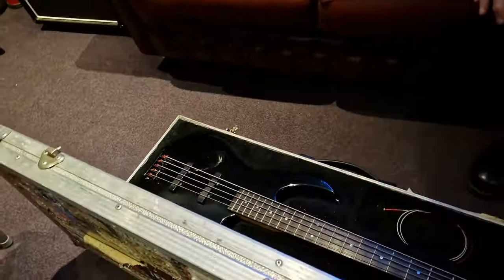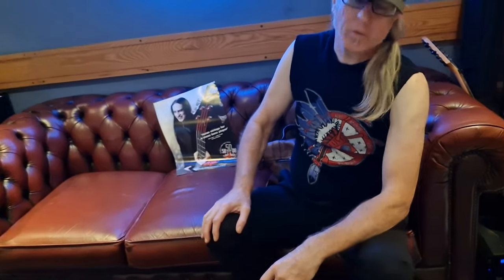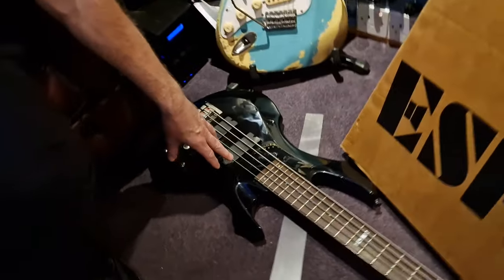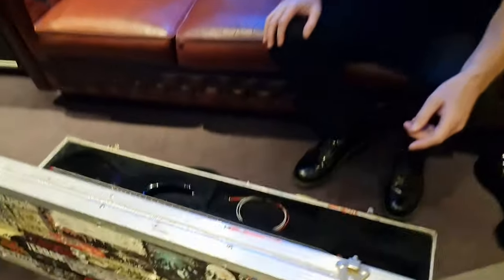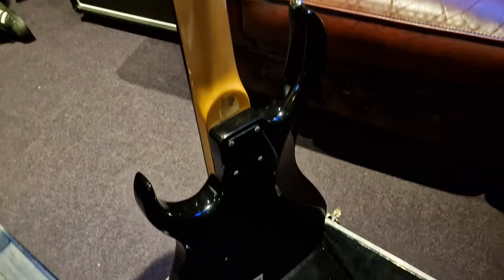So that was your number one and this is your number two. Any big shows that stick out in your mind that you had a lot of fun playing with these? Yeah, this was a bit later in my career — everything from sort of 2005 onwards. America, going to India, Russia, South America — all around the world, everywhere, Australia. So they're pretty well used. Actually, I think they're in pretty good nick given how many miles are on them. I did the Judgment album for Anathema with this one — I actually recorded it with that, in Ventimiglia in Italy, with Kit Woolven, who's passed away since.